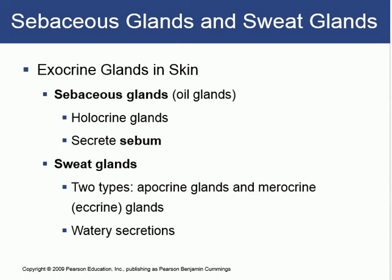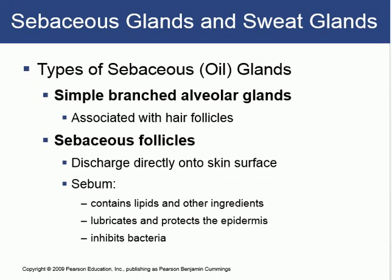And obviously, the sweat glands secrete sweat, which is watery. And what else does the sweat contain? Salt, and sometimes, or most of the time, uric acid or waste products in general, including uric acid, if you don't get rid of it, or if you have extras. So the sebum, one more time, is lipid. It moistens the hair, makes it soft, lubricates it, and it's bactericidal as well.